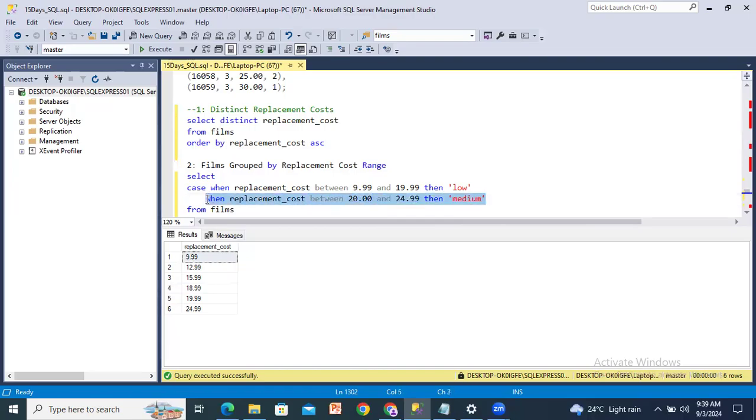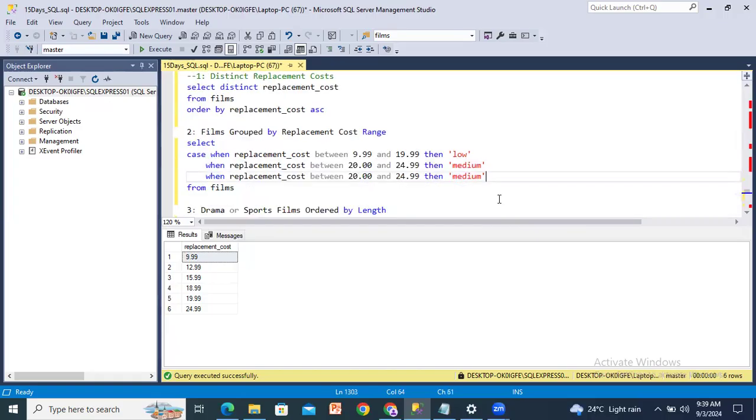Same thing for high. The high range is from 25 to 29, ELSE 'other', and END AS cost_range.